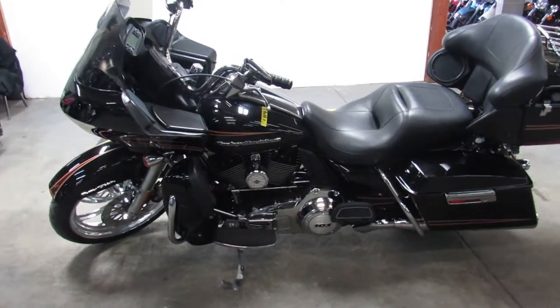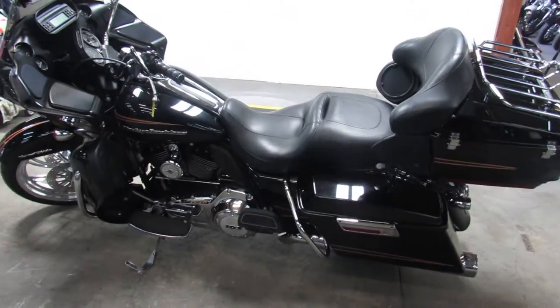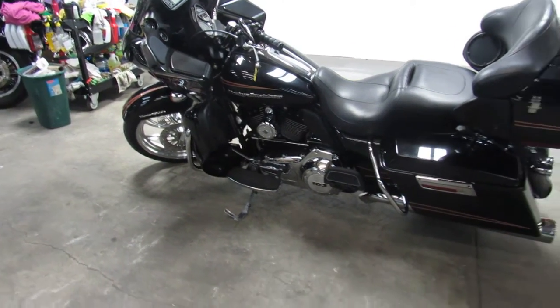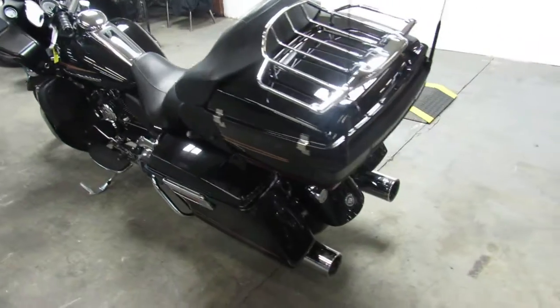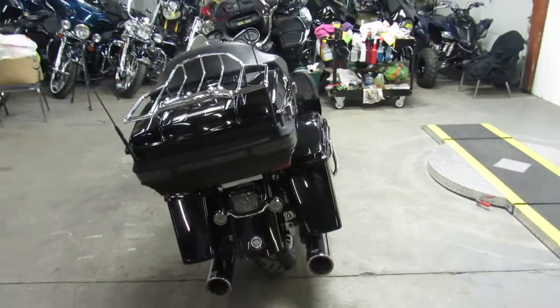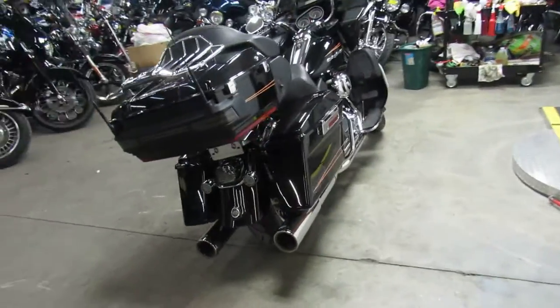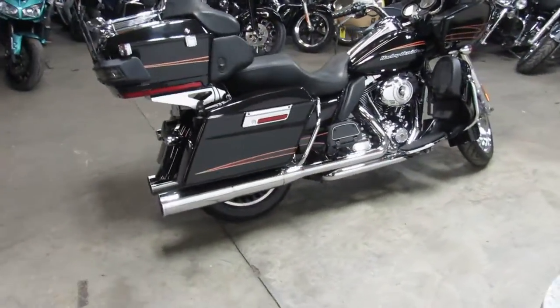That seems cheap. As you guys can see, this thing is clean — she's a 10 out of 10. It's got the 21-inch billet mag wheel that makes this thing stand out from the crowd. It's got dual Vance and Hines exhaust, which is going to make this thing sound great too. One good looking bike. Chrome shines like new, paint's a perfect 10 out of 10. Nice looking Road Glide for $12,900.